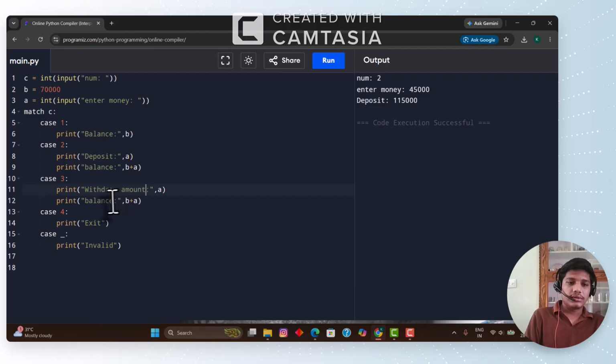So here, now balance. Yeah, same thing. Okay, like this.